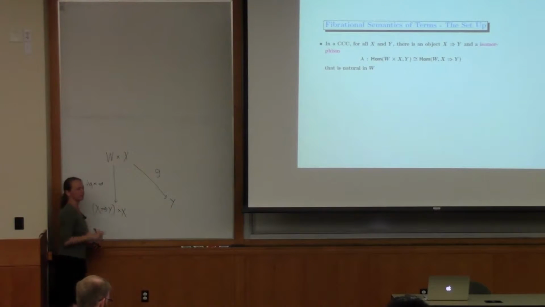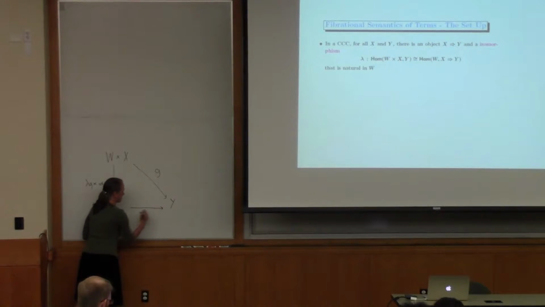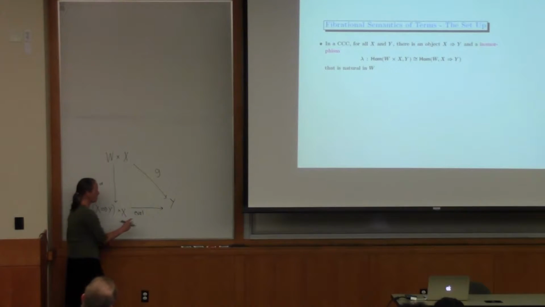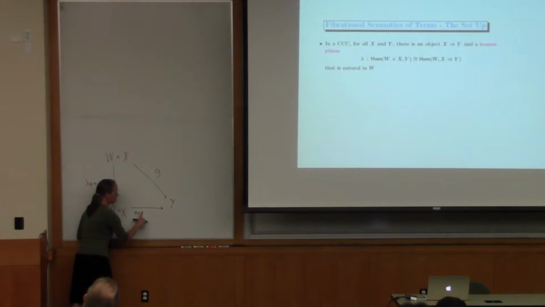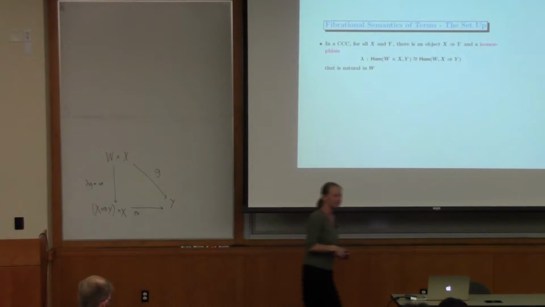And then he said something like, notice how clever I was that I called this lambda. Right, because he wanted to be suggestive. Well, that's what I'm calling this one lambda too, because, of course, that's what we're going to use to interpret our lambda terms. Okay, and then this map, I think he called it epsilon. Well, I'm not going to call it epsilon, I'm going to call it eval, but I'm going to write it as EV. But it's the same map. And the whole point is that the exponential makes the diagram commute, and it's the best thing that does that, right? Okay, so that's the lambda I mean.